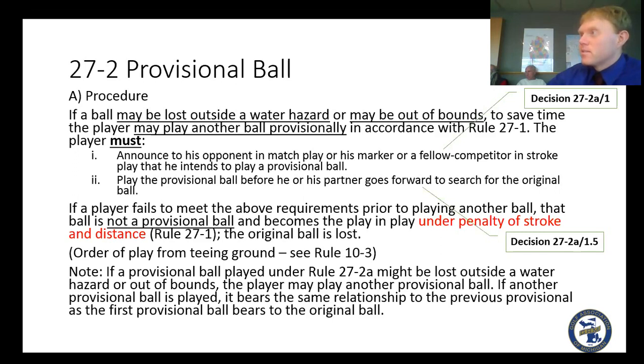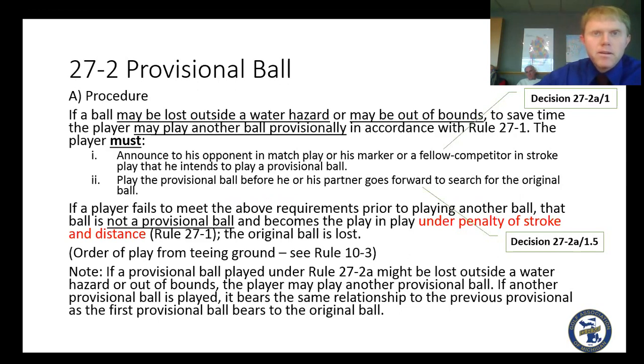But if you hit your provisional ball short, and let's say the ball that might be lost is 250 yards up, but your provisional ball only went 100, you can hit that provisional ball again until you get to that area. Or 3 times, however many times it takes to get there. A lot of our players don't know that either. You've got to make sure you tell them that. A lot of them will just assume they have to go forward to look for the first ball, but they can keep playing up to that point.